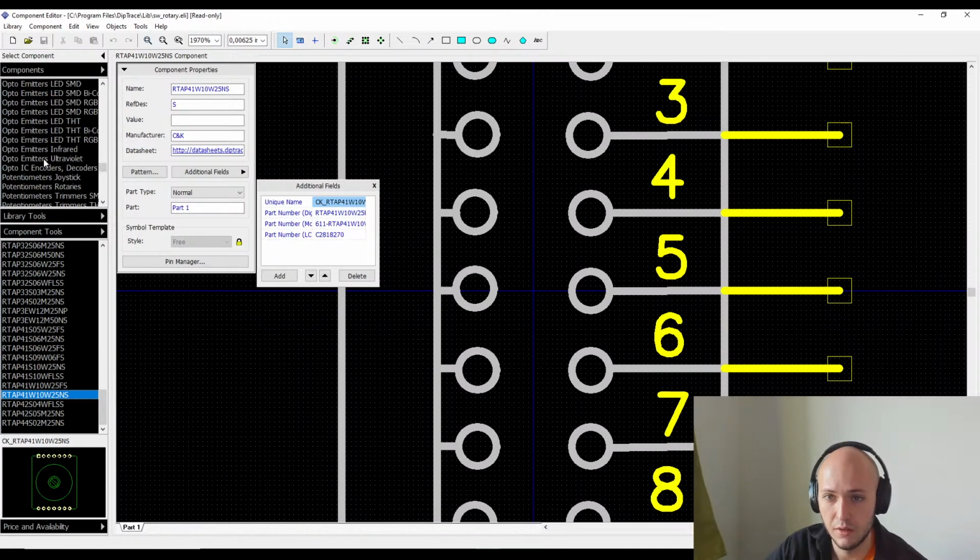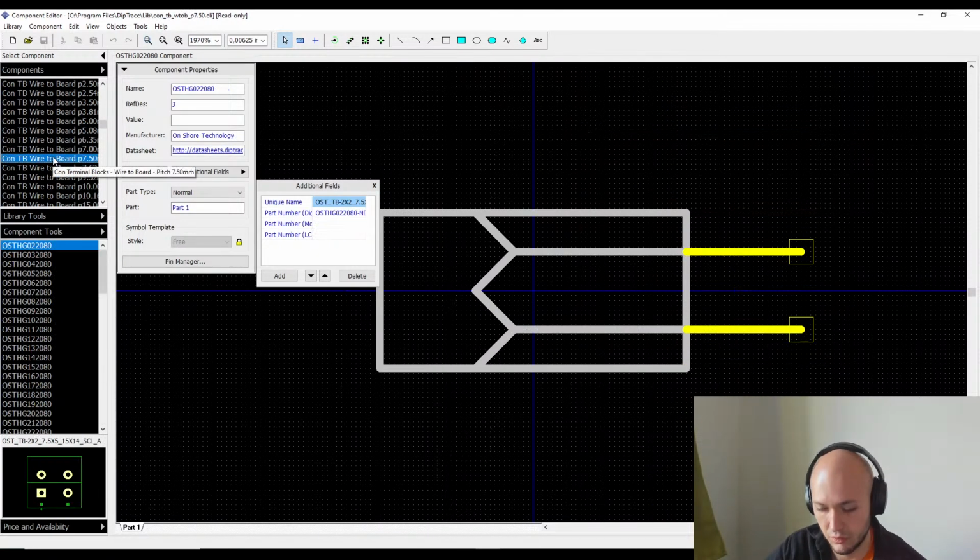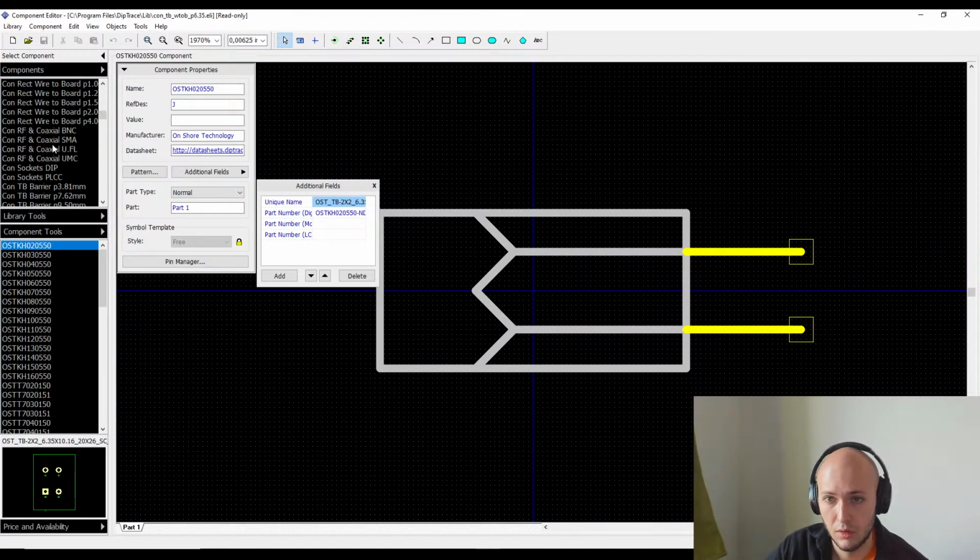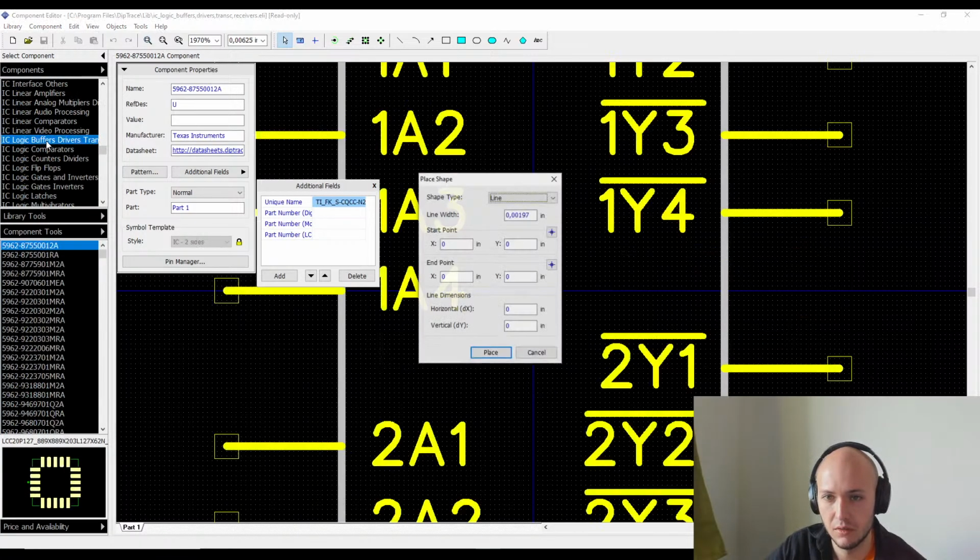Okay, let's look for an encoder. An encoder could be also. Let's check for an encoder. No, it's of course, yeah. Let's check. Okay, we don't have encoders in here.